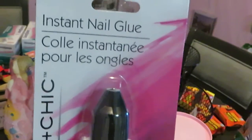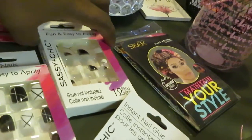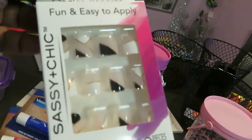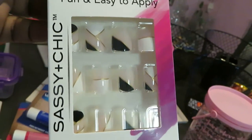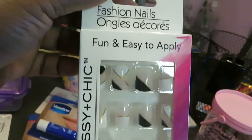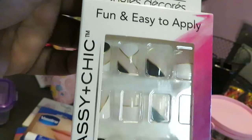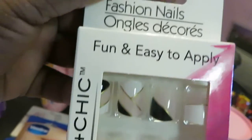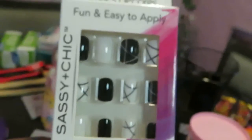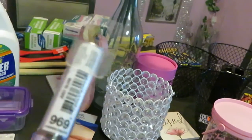I got some nail glue — this is the Sassy Chick instant nail glue. I got this because I'm going to try doing nails. I've seen a couple people do these in their hauls. Normally I've always gone to the nail salon and gotten my nails done, but since the pandemic I've just been doing my nails myself, just being safe. I don't have a problem doing my own maintenance — it's not something I depend on people to do. I found this cute little nail set — I like this whole French manicure kind of look. And I also saw this black and white set, which was so cute. I'm really excited and nervous at the same time, but I'll do fine.